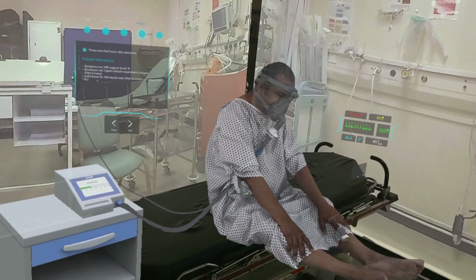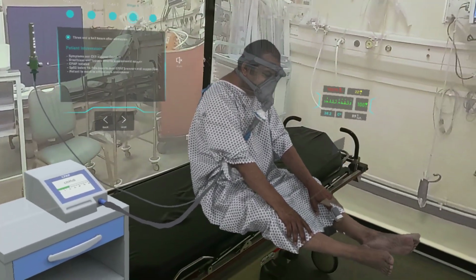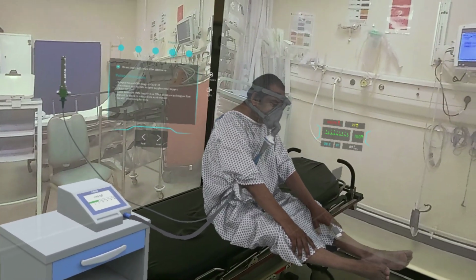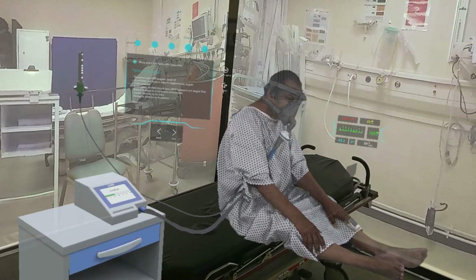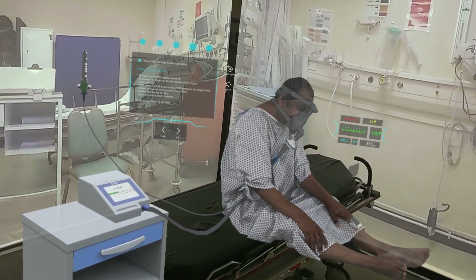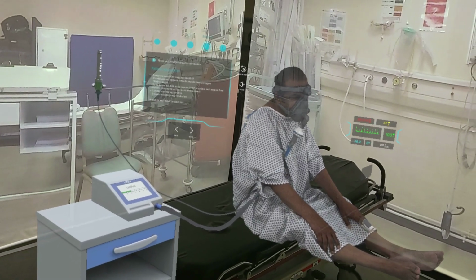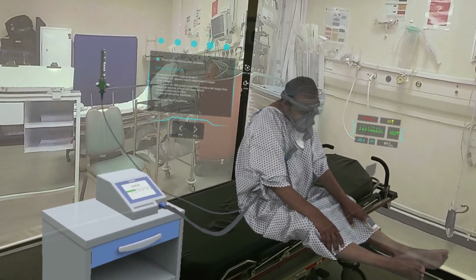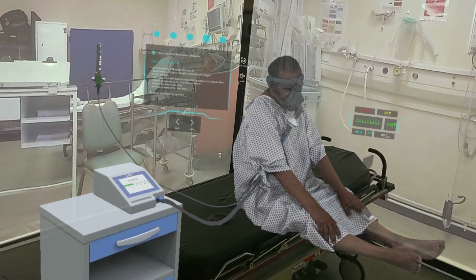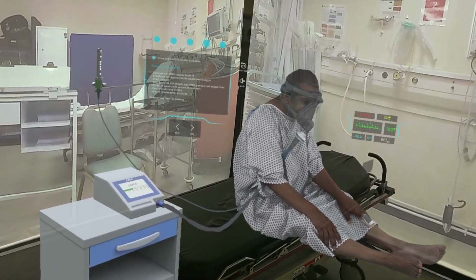Given the target SpO2 of 94 to 96%, this patient's respiratory system is failing despite maximum CPAP pressure and oxygen flow. Given this and the other factors we have observed, this patient should be in a critical care environment with careful monitoring for the next 6 hours and access to emergency intubation.